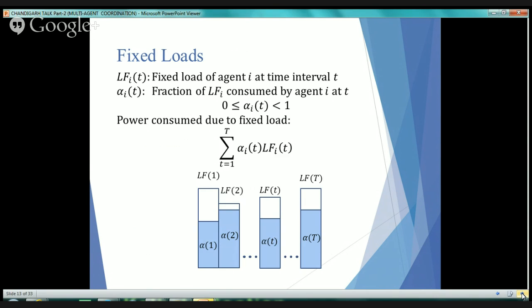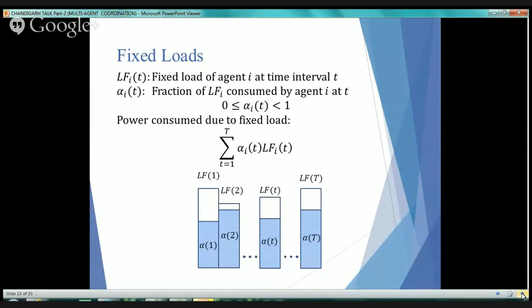Okay, let's look at the fixed load. This is the load demand, the maximum demand for each time interval. Fixed load is LF1, LF2, up till LFT. This is the last time interval, after which power will be restored. This is the maximum demand, if you want to turn on all the lights. But we could do with turning on only a few of these lights, and then the rest of the electricity that we obtain from our array, we can sell it, right?